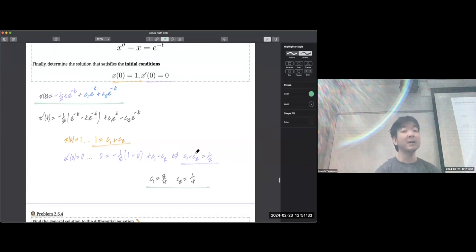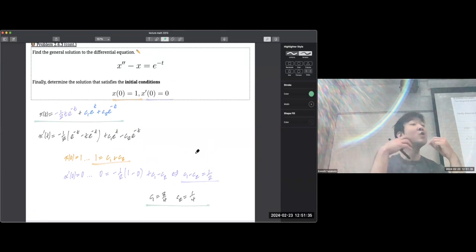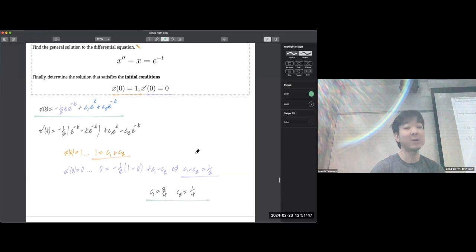So again, second order equations, you'll have two arbitrary constants, c1 and c2. So you need two conditions, usually an initial condition on the function, and an initial condition on its derivative. And yeah, you need that because it's two arbitrary constants, so you need two conditions.